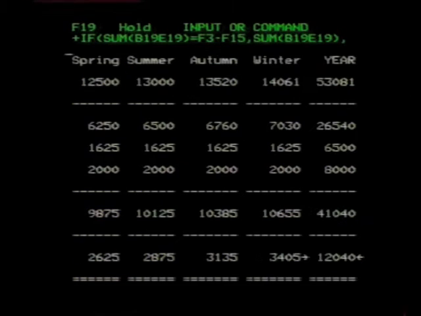And you do this by moving the cursor across the screen, and it will bring in the column there on the right-hand side and lose a column on the left-hand side. And this is the total for the year. So he's got a revenue of £53,081 with a total of £12,000 profit at the bottom right-hand corner. So it looks a very healthy business.